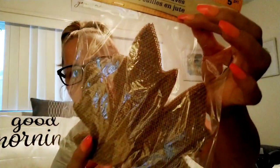Alright, so the next thing is, yes, thank you. I've been on the hunt for these. These are the burlap leaves because I have a fall DIY that I've been wanting to do. So I'm going to do the leaves like this, and then I have the wooden leaves. And I want to paint those with chalk paint, and then I need... she says she has the white chalk marker that I can use, and I'm gonna go ahead and do that DIY on camera for you so you can see what I'm talking about. So thank you. All right.